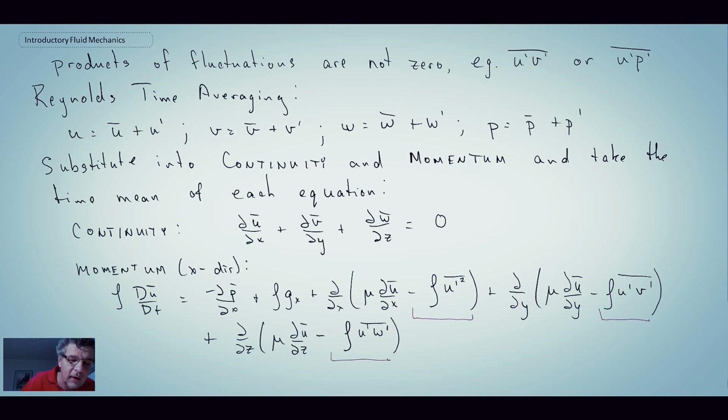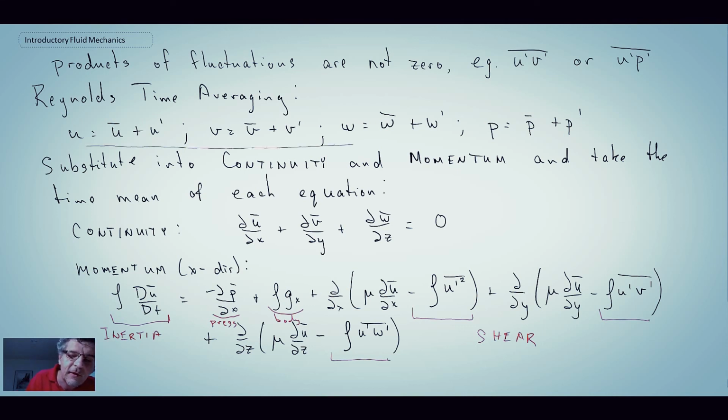So if you recall, this is the inertia term. And then this is pressure. This is body force. And then we have shear. And so these terms appear to be shear terms. And indeed, when people found them years and years ago, they called them turbulent stresses because they have the units of a stress.